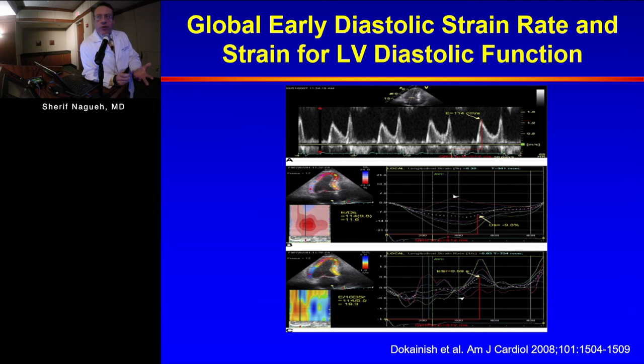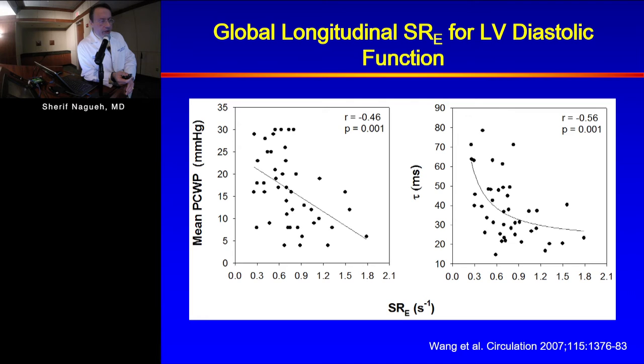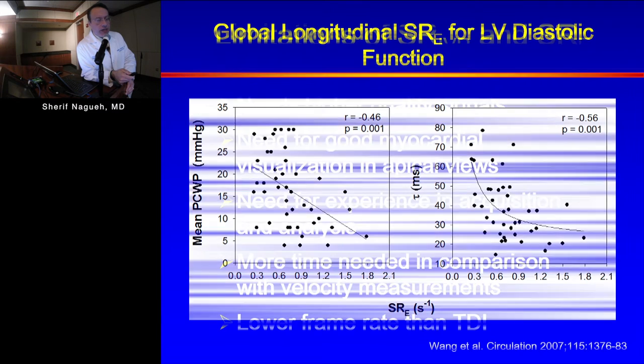If you use strain curves, which is possible, it is more challenging to identify that early diastole. So some investigators have looked at the strain rate and tried to match the time interval where they measure diastolic strain as the time interval of peak E velocity. It is also possible to use it as the highest value, which may not be at the same time as the E velocity. So you can end up with slightly different values and slightly different correlations. But these are examples. This is how strain rate in early diastole relates with mean wedge pressure and the time constant in patients. Significant but inverse relations, and with a wider scatter as you see on these slides.